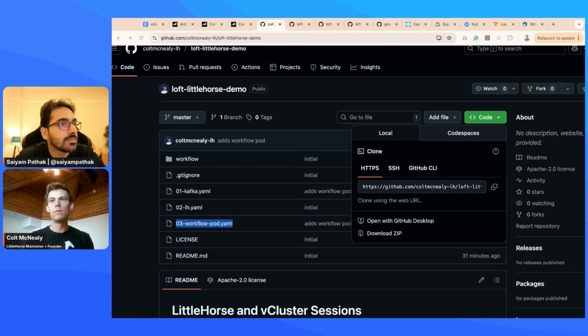So I have this open. Let me share my complete screen. I hope I don't have anything funky on the screen. The issue is when you share the window, then you have to share a lot of windows one after the other. And when I share the complete screen, it's always difficult because there can be a lot of things that you are working on. If you want, I could just push a change. I'm just going to change the version to the latest. No, I have to showcase the terminal and everything else. So it's fine. Okay, yes, tell me now.